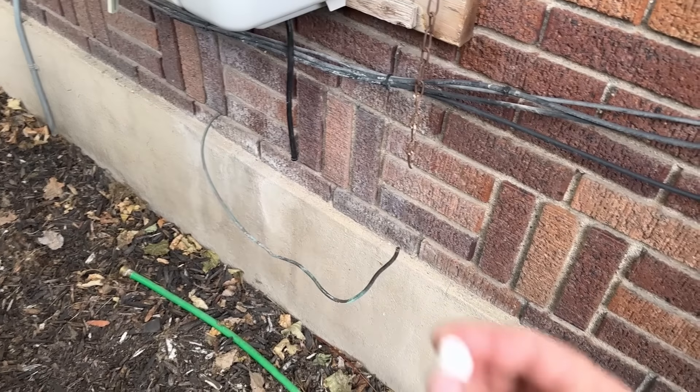Hey guys, in today's video I want to show you two quick things that I wish I would have known when it comes to quarter inch water pipe — whether it's flexible plastic pipe or copper pipe, this applies to both. This piping is used a lot for plumbing when it comes to refrigerator, freezer, and water lines, and out here in the west it's used a lot for swamp coolers as well. This is something that's very versatile to have knowledge with.